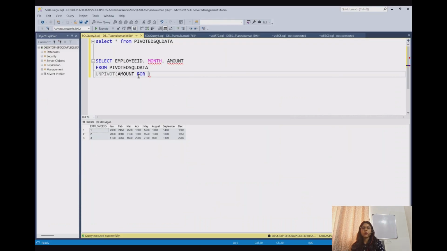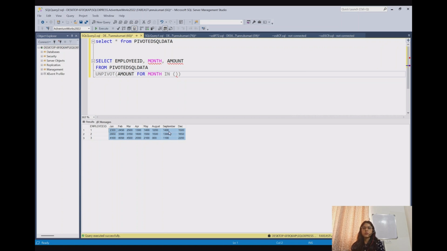Okay, so amount for month in, and here in this bracket we have to specify all the column names present in the pivoted table that we will be converting into rows of the unpivoted table.